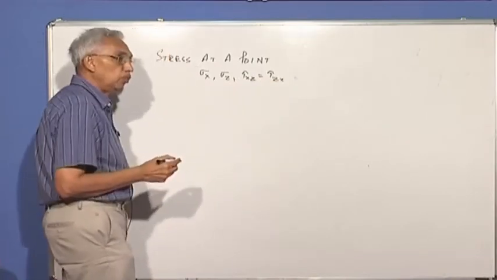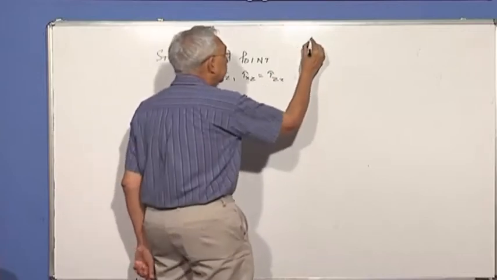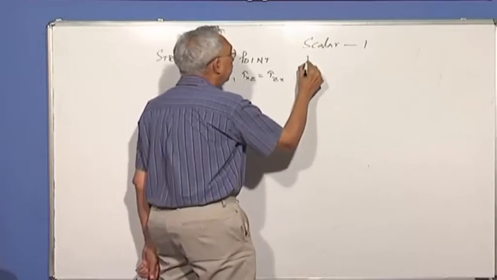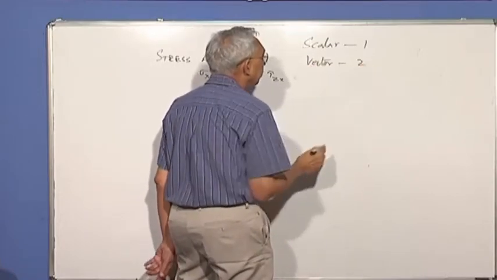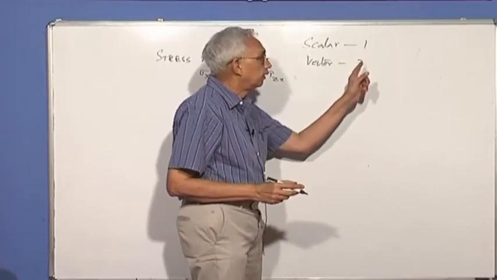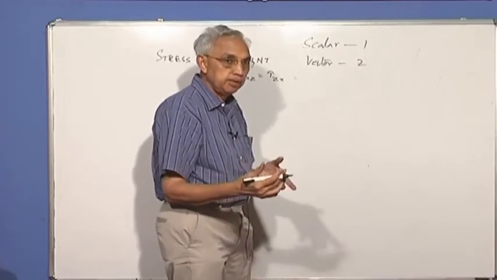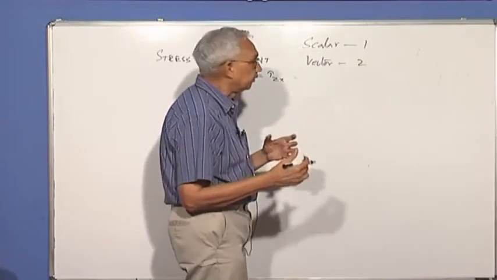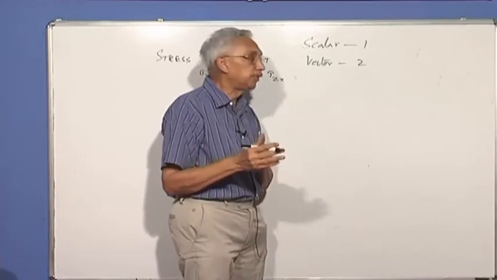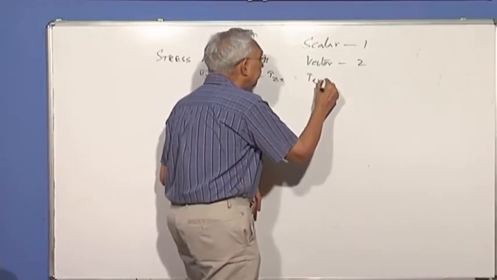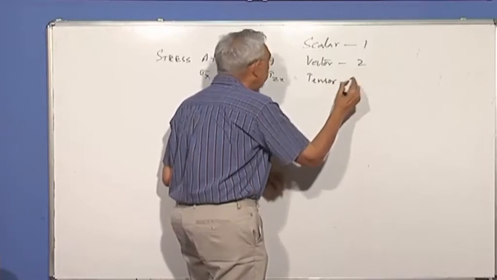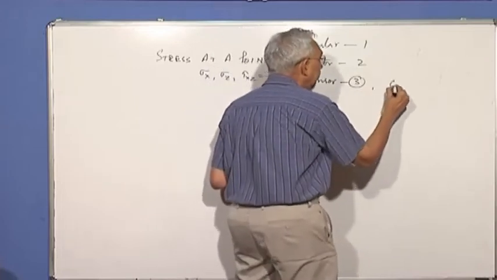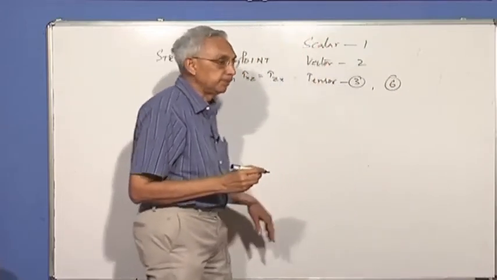So if I have more than two components, remember the scalar has only one component to describe. A vector has two. That is, here I have magnitude only. When I say my speed is some value, it means that I'm going a certain distance per minute or per hour. A vector gives me the magnitude and direction. Now this stress is called a tensor because you need at least three components in case of a plane problem, and you would probably need 6 components in a general three-dimensional one.